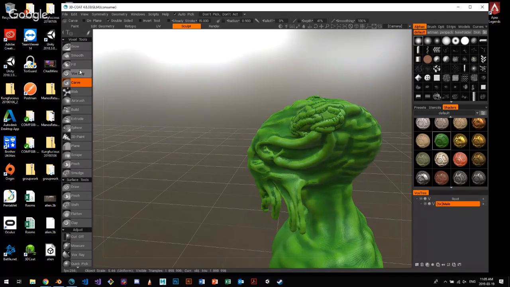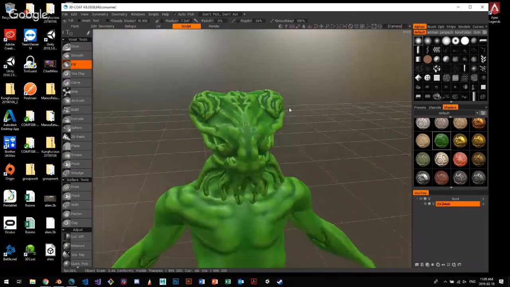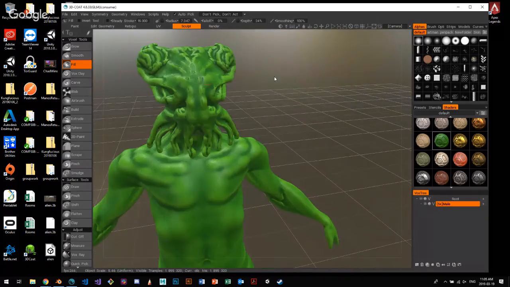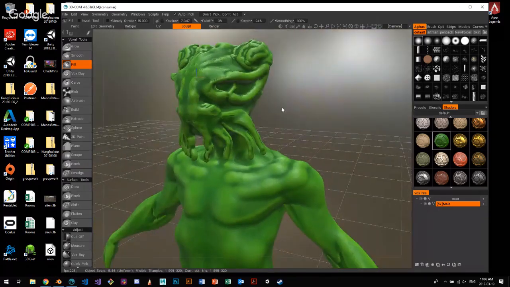And then smooth that out or fill it in. And we'll just reduce the strength of the fill way down. We can fill some of that in, smooth it off a little bit more, like so. Okay, so that's pretty good. I think I'm going to stop here because of time. I can play more later.